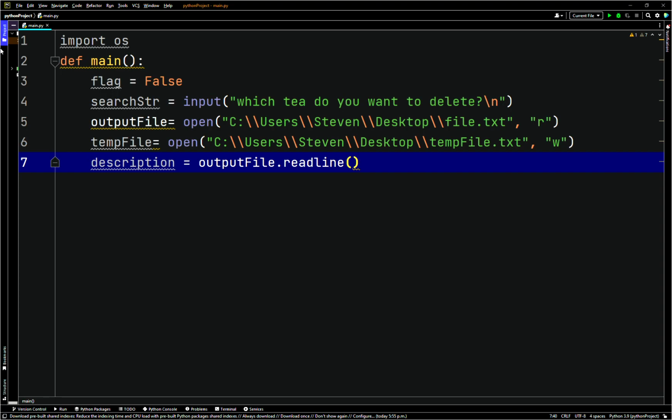Basically, we're going to have to call the readline method to get to the exact data that we need, because the readline method goes only line by line. Every time you call it, it gets the next line below. When you call it again, it gets the line below that. So it continues like that. It only gets one line of text. So for example, if this was the text file itself, import OS is the first line. So now description is going to point to import space OS, because readline goes to the first new line, which is right here after the S.